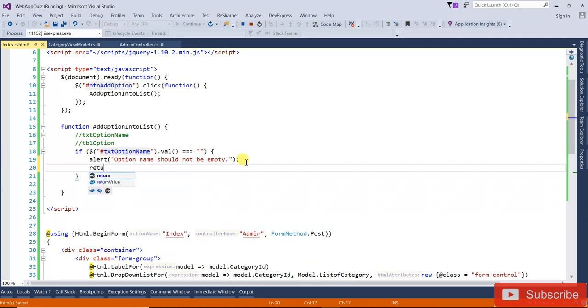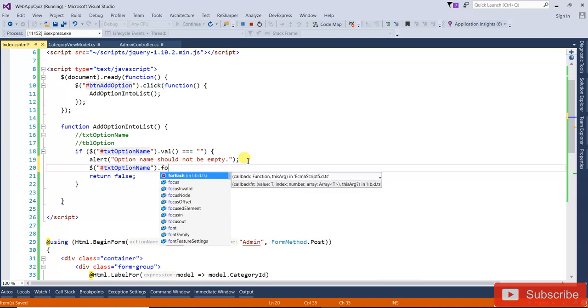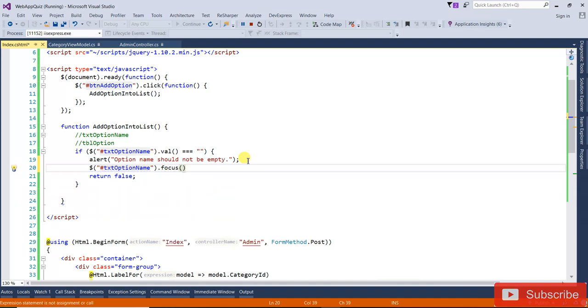And return false, and this should be focus also, dot focus. That is done, one part has been done.